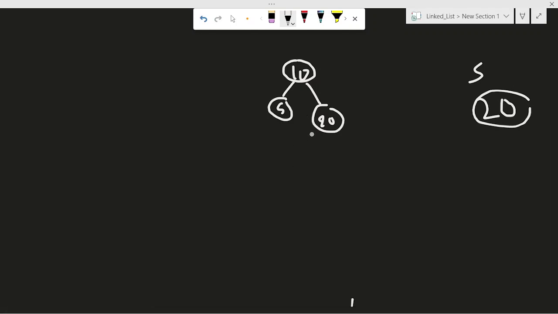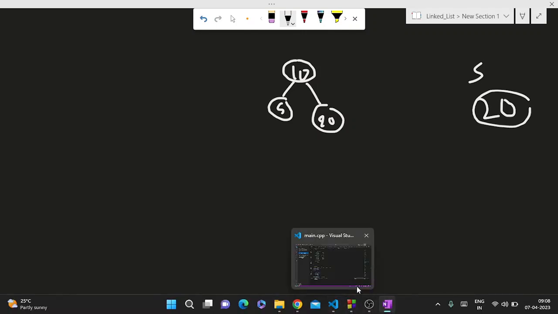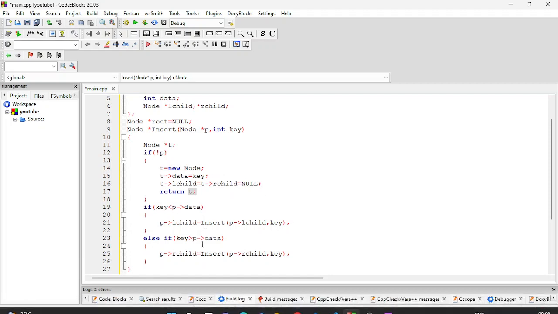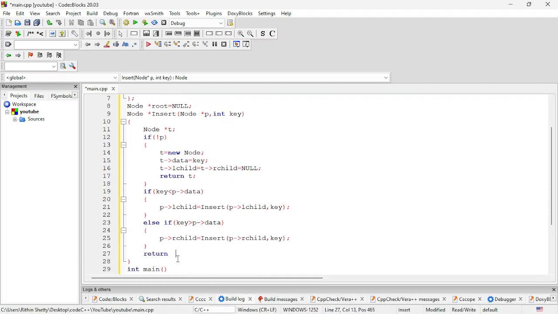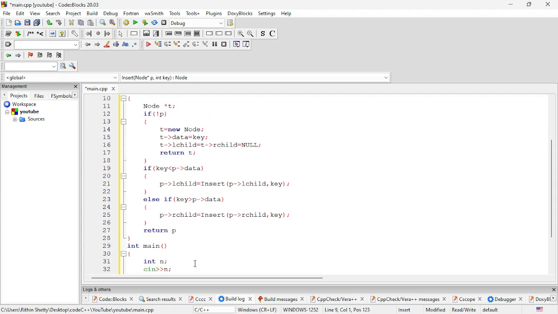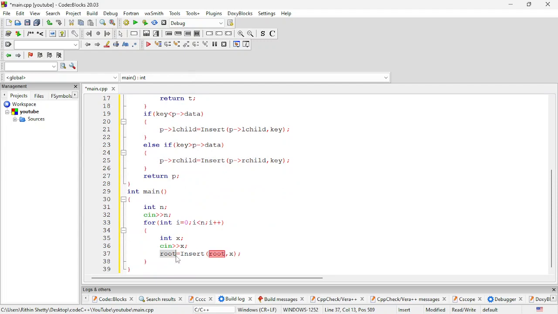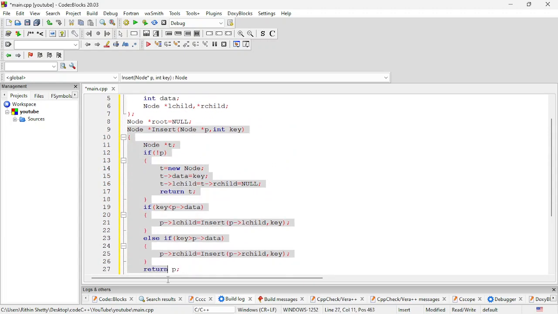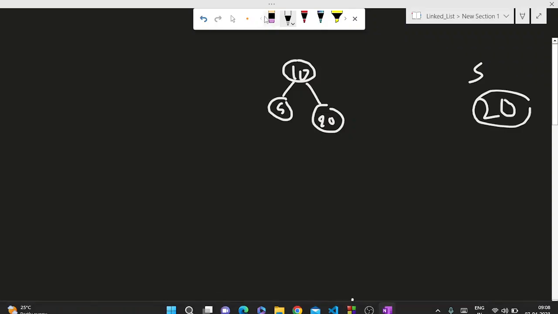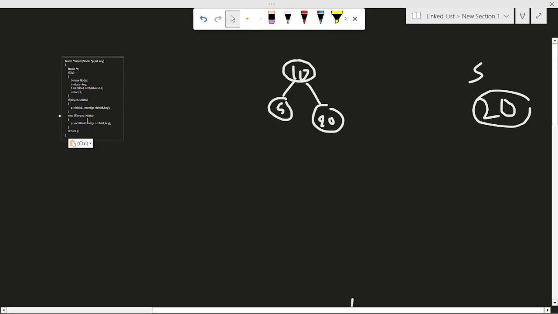So after that, this will continue, right? Then at last, what I need to do is I should return P every time, right? See, every time I should return a node type. That is what my function is doing. It should return the root node, because see, I am asking here for root. I should get a root here. So let me explain for the next iteration, for the next level. It will be completely clear, I think. Okay, I will copy this code and paste it here. I'll make it somewhat bigger.